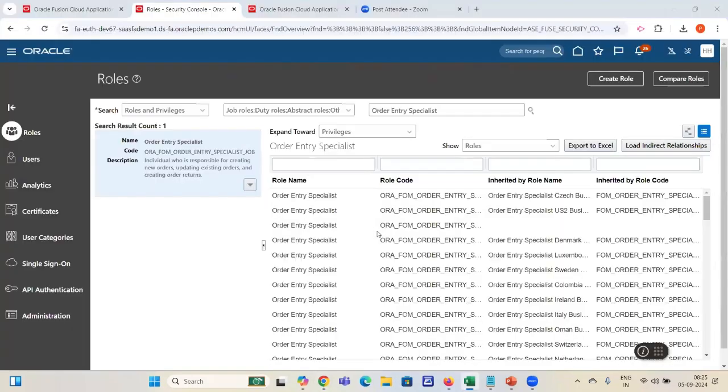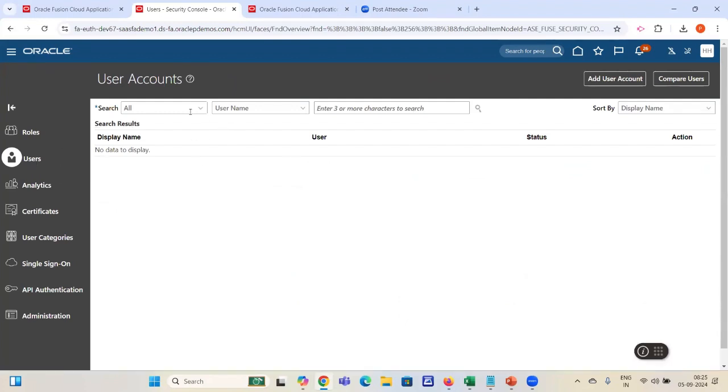Now I'm going to show you how to create a simple user. Click on this user. Here you have options: inactive, active, logged, unlocked user, which means in case you already have users and you want to search, you can search them. Or in case you want to create a new user, you can click on this add user. Again, you have compare users. First, we'll create a user, then we'll do the comparison. We'll see how it really works.